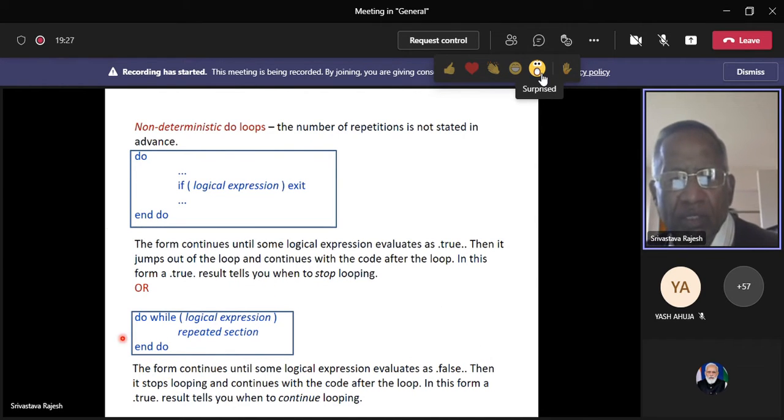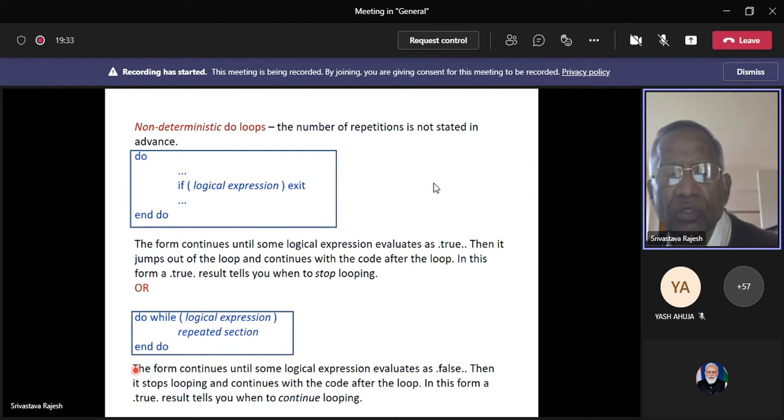So okay, now the same type of thing you could do. Like if you want to check do while, you write while and then a logical expression. So like you could write do I, and then while this value, you can say while I is 10.